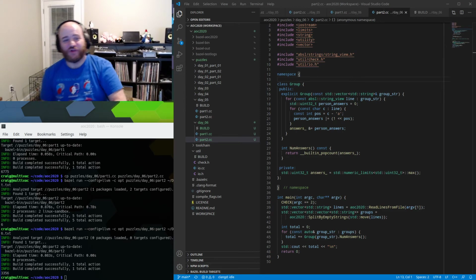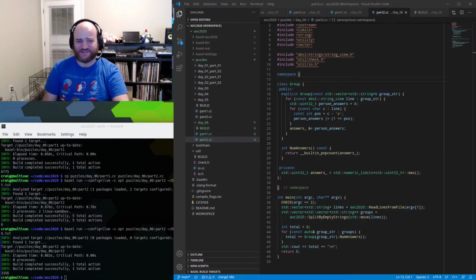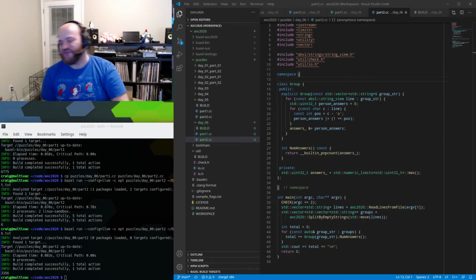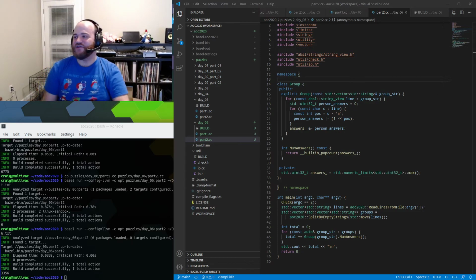Honestly, twiddling these individual bits is about as fast as you can get on this. I mean, maybe we could have done something crazy to make the parsing even faster, some kind of crazy SIMD operations or something. But honestly, when you have a set problem this simple and you know that there's only 26 possible elements and you can parse them so quickly into the individual bit fields, just twiddling the bits is super fast. I think the solution is relatively simple, too, if you're used to thinking about bitwise arithmetic, and it was really easy to write this way.